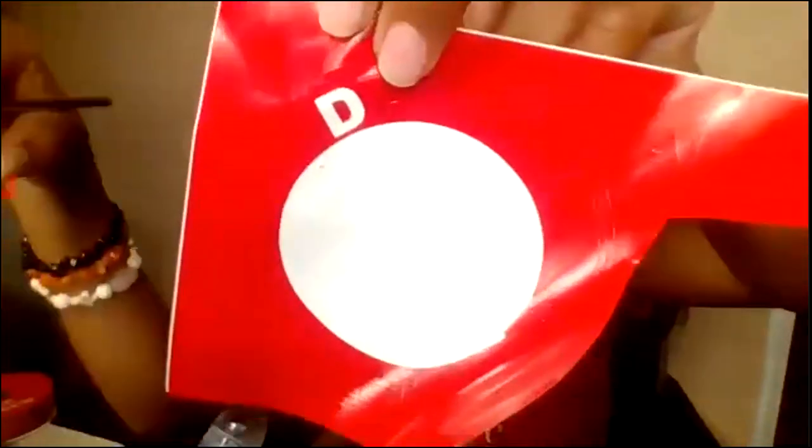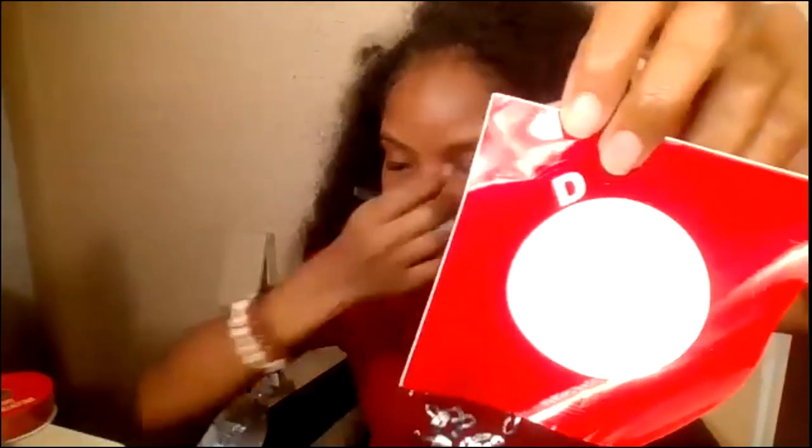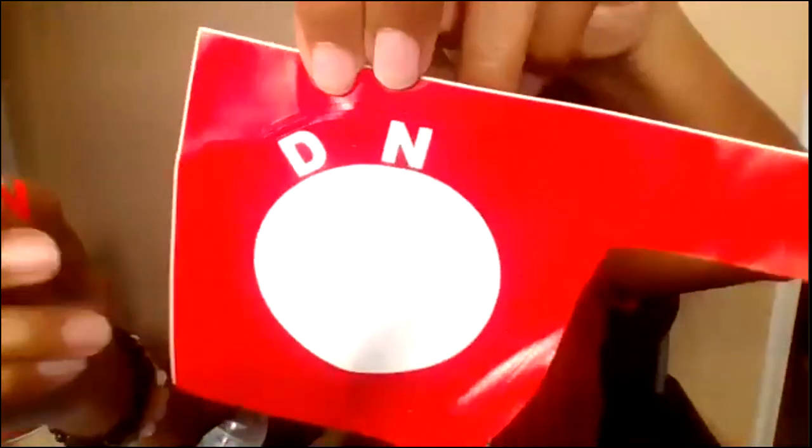So I've been there where I didn't have a lot of money to buy a whole bunch of craft supplies and stuff. So I'm not about to sit here and try to make y'all feel like the only way you can do this is if you go buy this tool from Harbor Freight. Girl, you were born with fingers, I hope. And just peel it with your fingers if you don't have this tool. And when I'm really stressed, that's what I do. Like I peel by hand. So you see? And then I just stick the vinyl on itself because it's permanent and you don't want it to get stuck on any of your furniture and stuff.